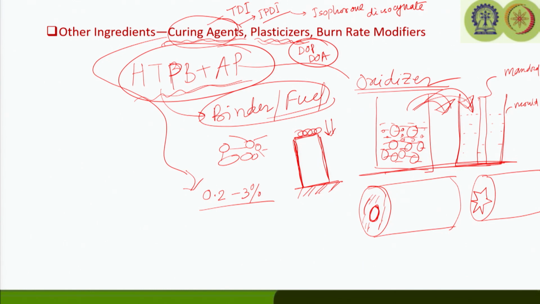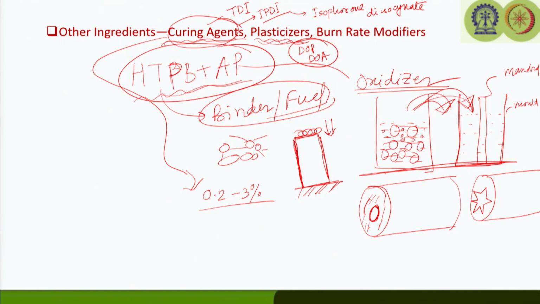Various types of plasticizers and curing agents have been tried. So, the participants are requested to refer to any rocket textbook. It is already listed in the syllabus as well. They can get many examples of various curing agents or cross linkers which can react with polymer and form long chains. Similarly, they can get examples of the plasticizer as well, like DOP, DOA.